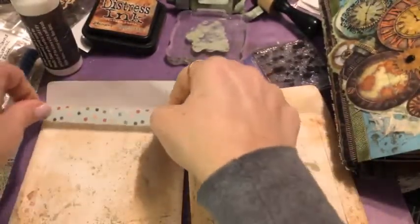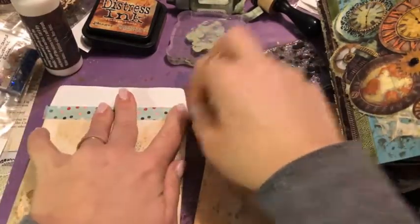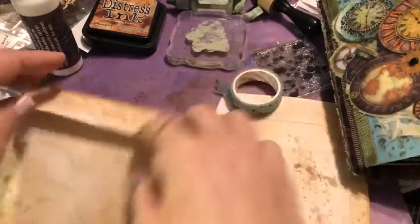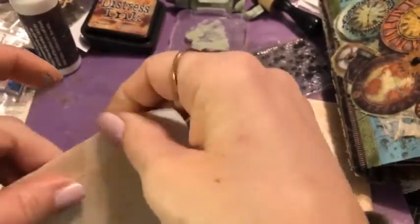Ooh. She's got her sequin hookup already, guys. Okay, so we're just going to add this washi. Now you can add glue on the back of the washi or whatever if you want, but for me, it's just an added little security that my sequins are going to stay inside where I put them. Tear off that edge there.